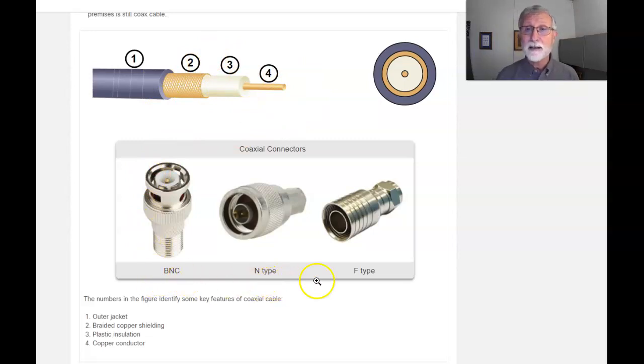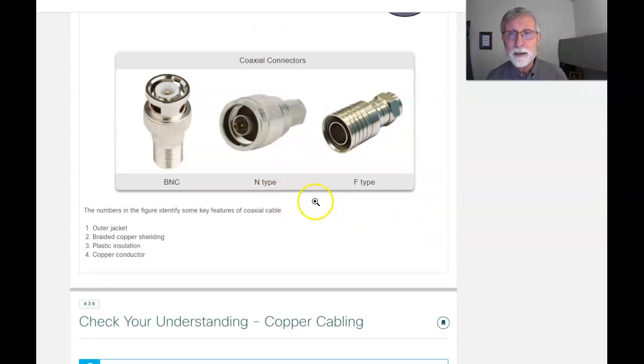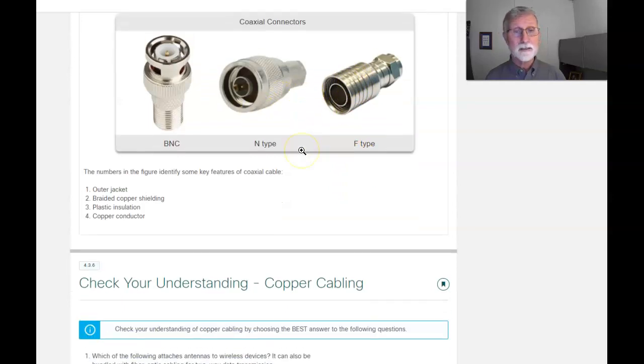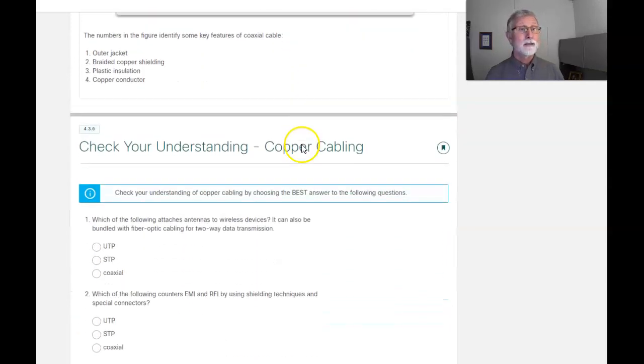Now you've got different types of connectors that can go on this cable. There's a BNC, an N-type, and an F-type. All of it depends on what you're connecting to. Some of them are smaller, some are bigger, some are easier to work with. I think most of us probably have one of these in our house. Now that I think about it, I've probably got all 3 of these on various devices in my house. So just know that there are 3 different types to connect coax: BNC, N-type, and F-type. Each has pros and cons, but you've got to make sure the connector on the cable matches the connector on your device.